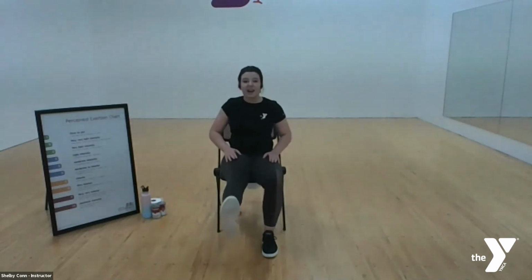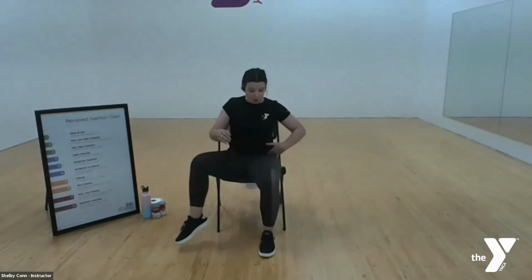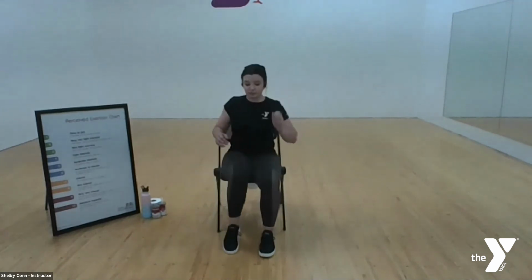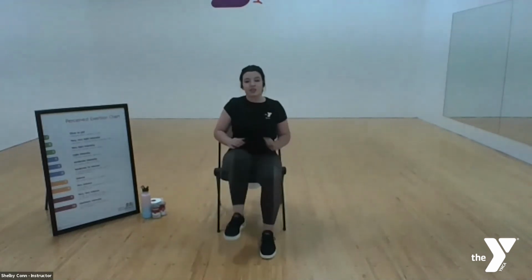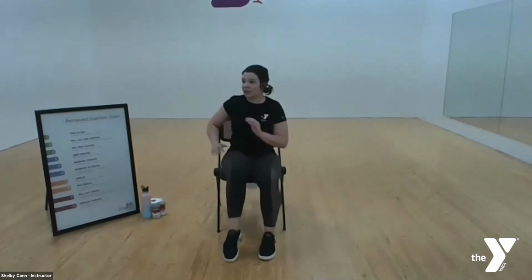And now we're gonna take out to the side. So out, in, same thing with this one. We want to make sure that this stable hip is staying still. All right, back to march. Get those knees up. One foot is always on the ground.